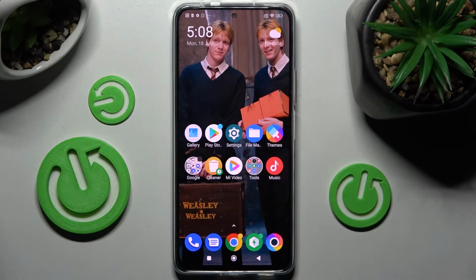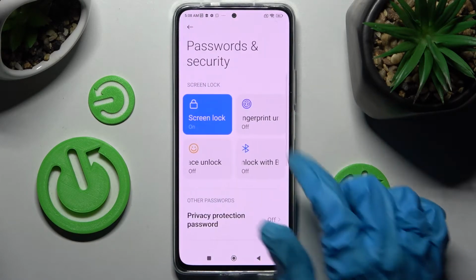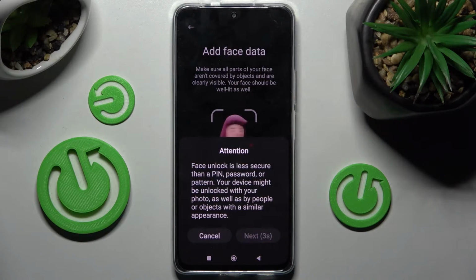Friend of mine is Poco F4, and today I would like to show you how we can set up face unlock on this smartphone. Firstly, open settings and tap on passwords and security. Then click on face unlock section, enter your current login method and tap on start. Now wait 5 seconds and choose next in this attention pop-up.